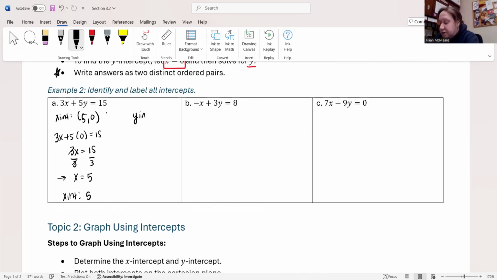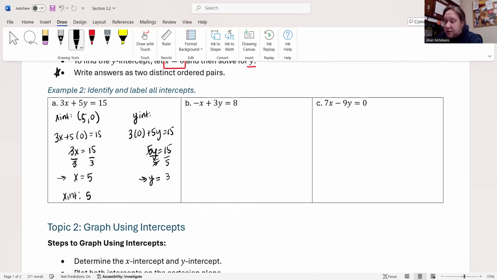Now for the y-intercept, we would let x equal 0 and then solve for y. So again, we're finding just a solution to this equation, just very specifically the y-intercept. So we get 3x plus, don't do 3x, do 3 times 0 plus 5 times y is 15. Well, 3 times 0 is just 0. 0 plus 5y is 5y, which equals 15. We need to undo the multiplication of 5 and y, so I would divide both sides by 5. 5 divided by 5 is 1. 1 times y is y. And then 15 divided by 5 is 3.